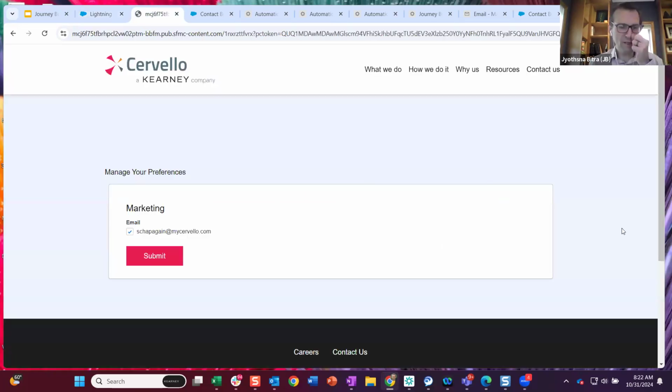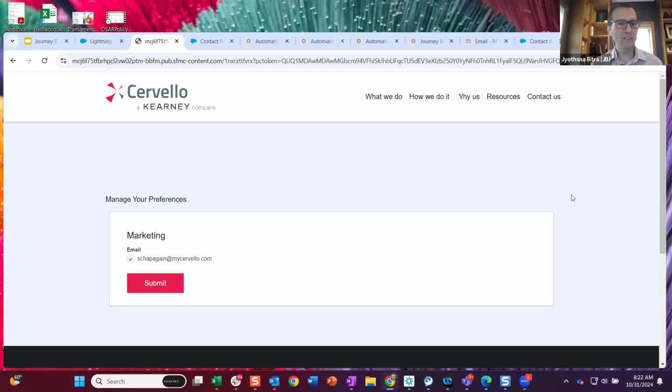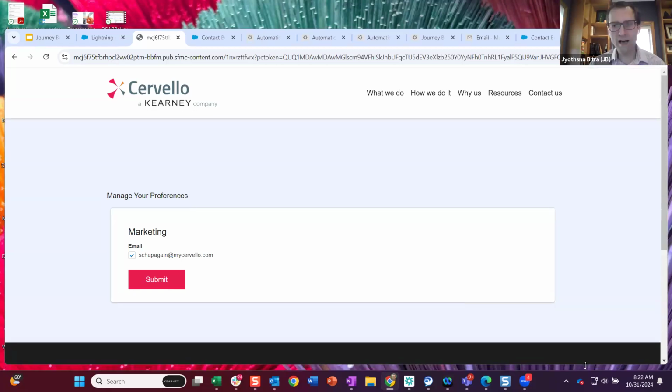Here's an example of, again, a very basic rendering of that preference center where, if they check this box and click submit, they are going to be opted in for email communication. So, a relatively straightforward preference center. There's a lot of depth within this tool to create a variety of different preference centers. You can also host them directly in Privacy Center. You don't need to do it on a cloud page. But I just wanted to give a quick walkthrough of how that can be created in Privacy Center.